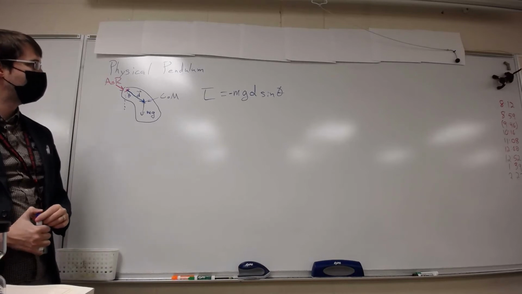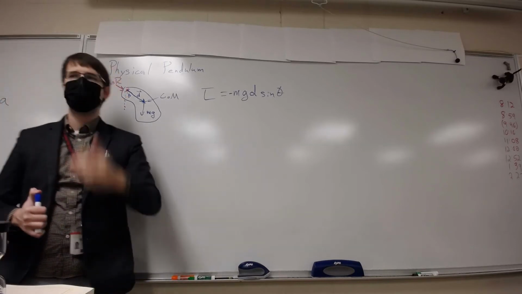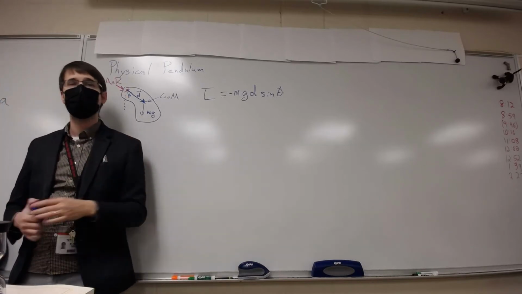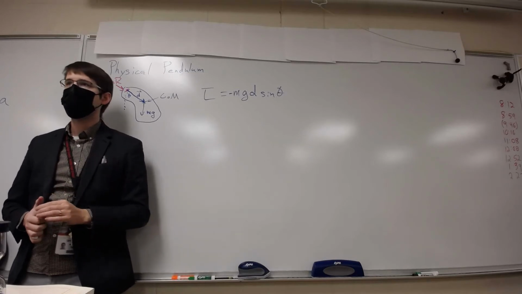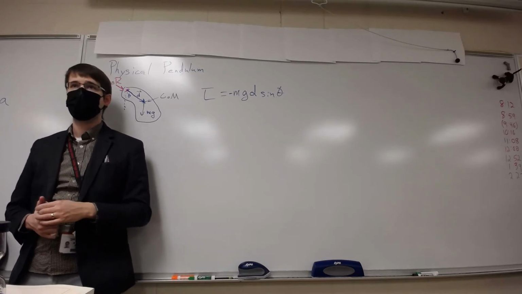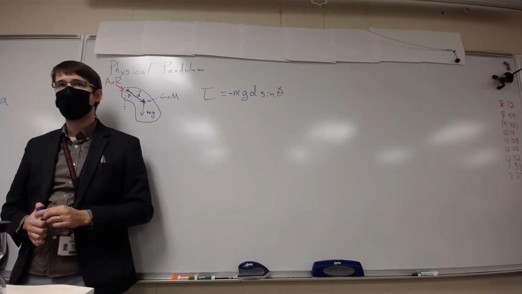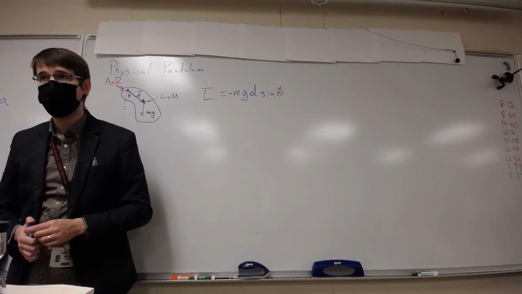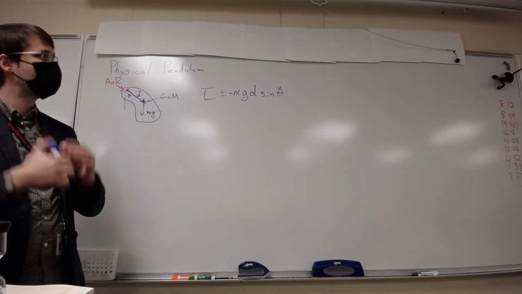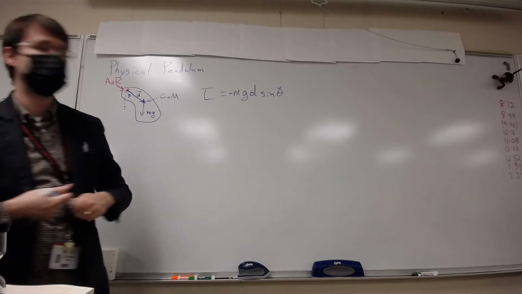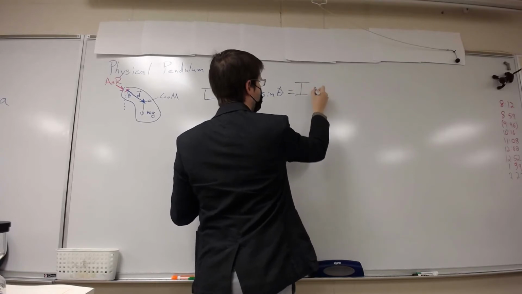All right. So this is the torque. And just like we've said previously, that's the net torque. That's the total torque on this object. Just like we did with Newton's second law previously. What is our second law of rotation? The net torque is equal to I times alpha. So it's just like we had before, mass times acceleration, but it's rotational mass times rotational acceleration. So this is going to be equal to I alpha.